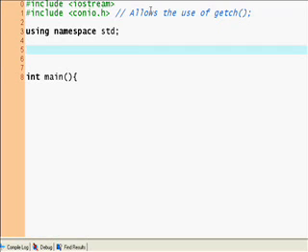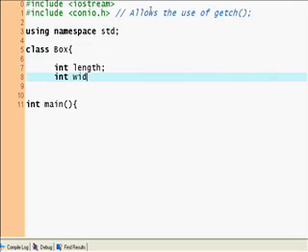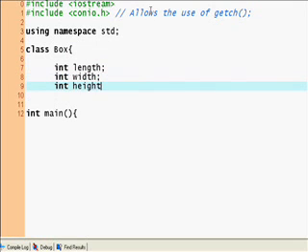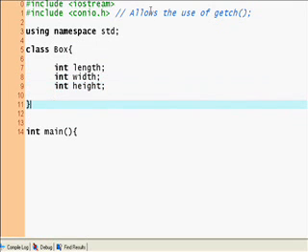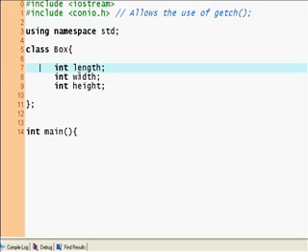So if I declared a class called box and didn't put any keywords in there and just put 3 data members, so let me do that. Class box, int length, int width, int height. If I just did this, length, width, and height will be private by default because all the class members are private by default.